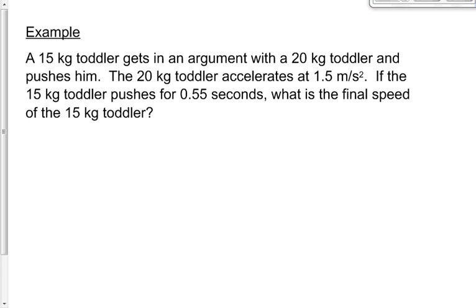You're going to do for this question pretty much what you did for the last question. You're going to end up getting the acceleration of the 15 kilogram toddler. And then from that acceleration, you're going to find the final speed of the 15 kilogram toddler, which you can get using those old group B equations that we learned maybe a week or so into school.